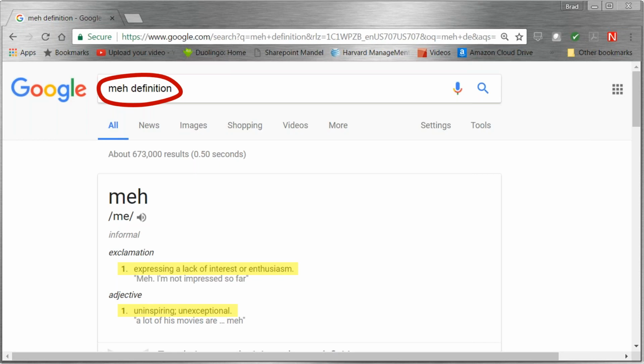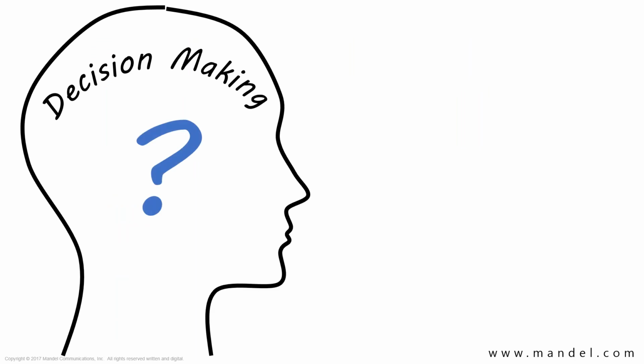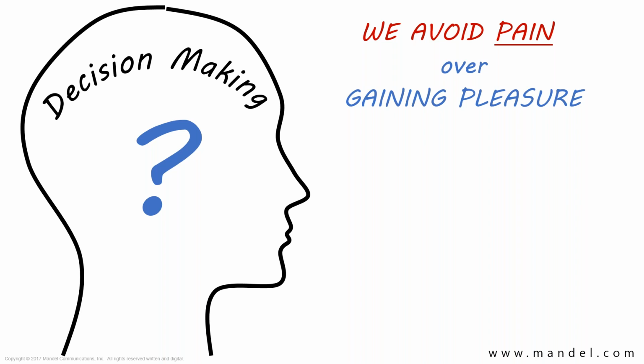Let's think about how we humans go through the process when someone's trying to influence us, trying to get us to do something, to make a decision. If you recall back to basic psychology, stuff that's been supported by studies since this issue's been studied, almost every decision we humans make is based on either avoiding pain or gaining pleasure. Plain and simple. And if we drill down a little further, you'll probably remember that we humans are hardwired to avoid pain over gaining pleasure. Pain beats pleasure just about every time.